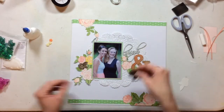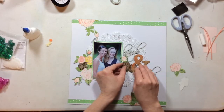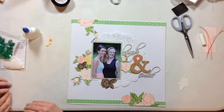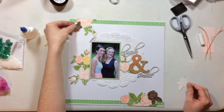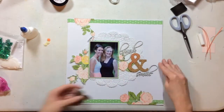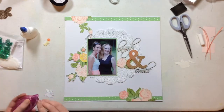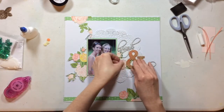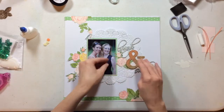So pretty much I'm just gluing down flowers and moving them around and deciding where I want them to be, making sure I don't have any open trapped white space or issues. So the next thing I'm going to do here is I finally decided to kill the wood veneer flowers, and I'm just going to continue to tape all these little flowers down, and then I'm going to grab those little resin flowers you see off to the side.